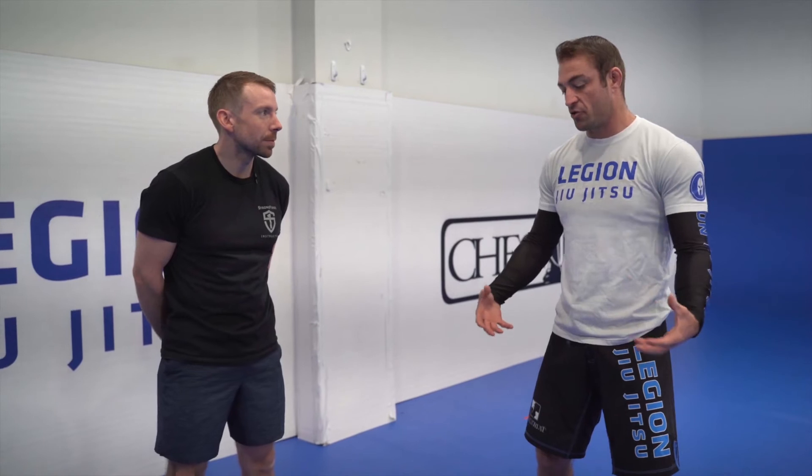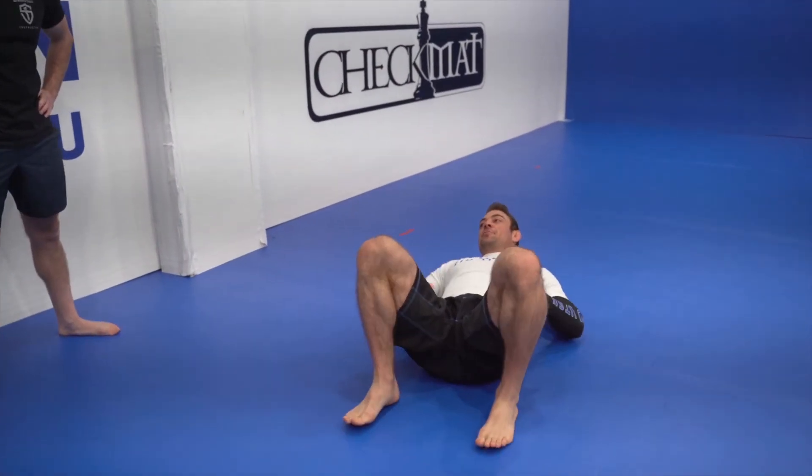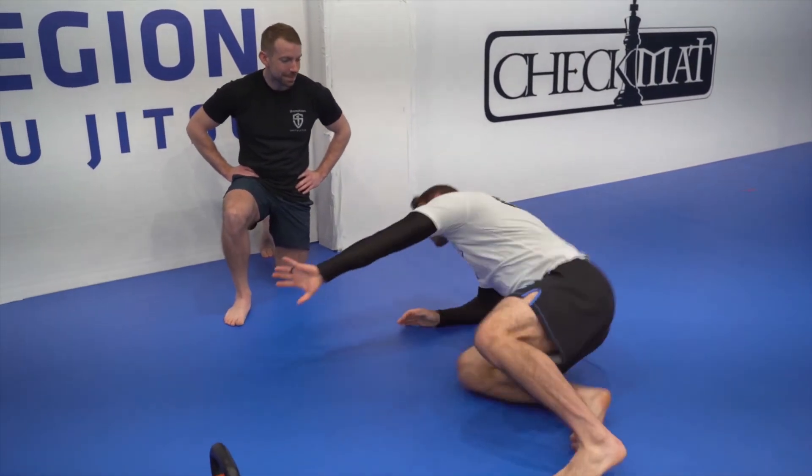The hinge — my take on this, having grappled in Jiu Jitsu for 15 years, is that hip hinge motion, this explosive motion, is the strongest motion we have in the human body. That's why we see it in Jiu Jitsu and combat sports so much — you're trying to make the fight as unfair as possible. We do that by doing the strongest thing we can against the weakest part of their body. Whether someone shoots in on a takedown and you sprawl, throw your hips and stop it and come back, or you explode through a takedown — even on the ground in side control, your squat's not going to help, but that explosive hinge will. Boom, start, stop — do it again to get space and come up. I just see that with this motion so much. So yeah, I think this is an awesome one.